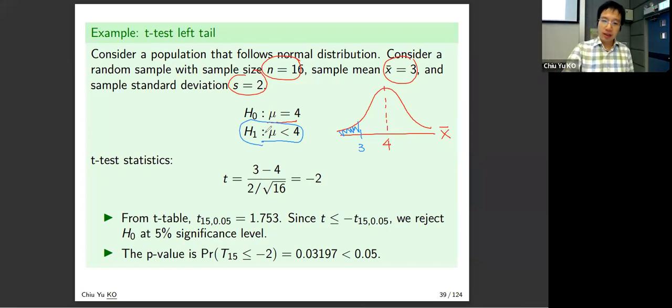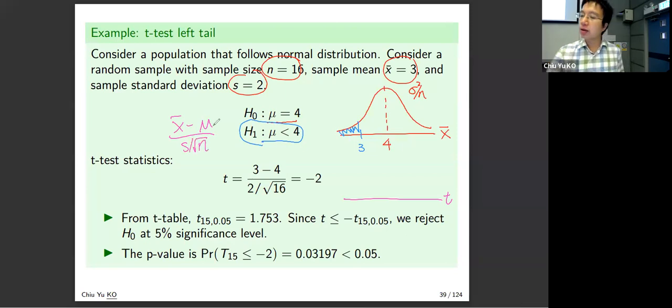And the question is, if we know sigma squared over n, then it's done, because this is the shape we know very well. But the question is we don't know it. So what we're going to do is convert this to t. The conversion is x bar minus mu over s over root n. That's how you convert this. Every number here converts to here. 4 will be converted to 0, because 4 minus 4 is 0. So every number can be converted, and 3 is negative 2, if you do that.